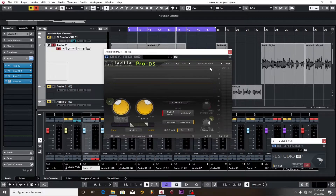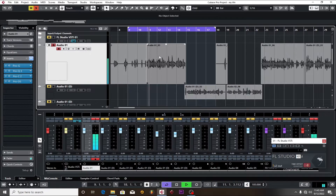So the de-esser is just to de-ess the vocals. With it on, this is how it sounds: 'whole life I believe in myself, I got a vision.' Now let me remove the compressor so you can hear the difference — 'whole life completing a task on a mission' — the task part was too loud. With the compressor on: 'whole life completing a task on a mission' — it became the same level. The compressor makes sure everything plays at an even level.